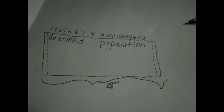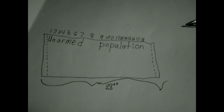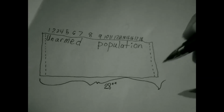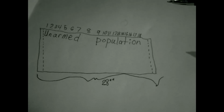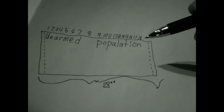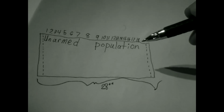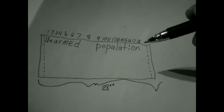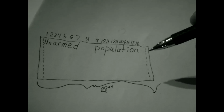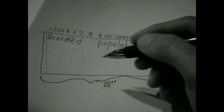That little squiggly line is my attempt to make one of those cute curly brackets. It's always hard to do this. Anyways, with a 1-inch margin, we do that for two reasons. One, in case there's any error in our calculations where we can slip space in for a letter, a character. The second reason is for our fingers, so we can put our fingers there and it won't interrupt the reading of the message. So here we have the 26 inches.